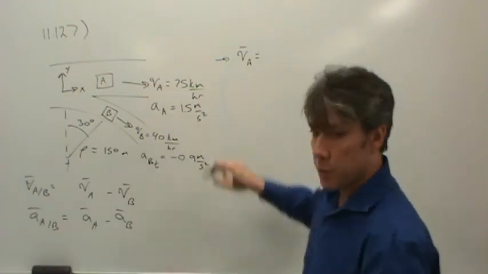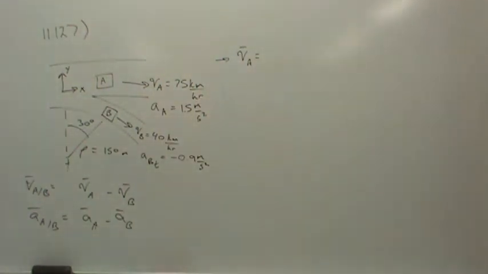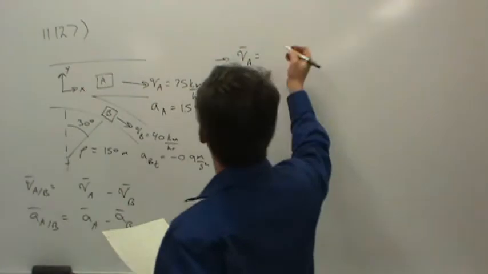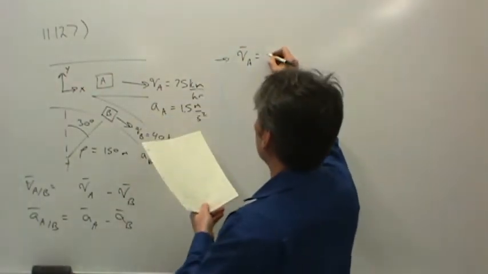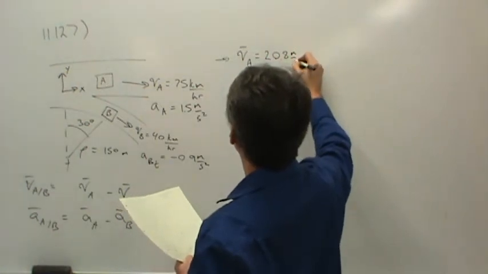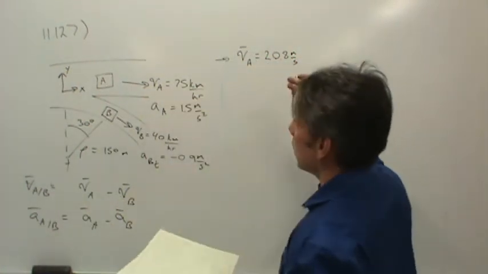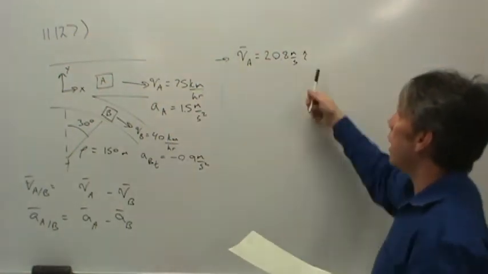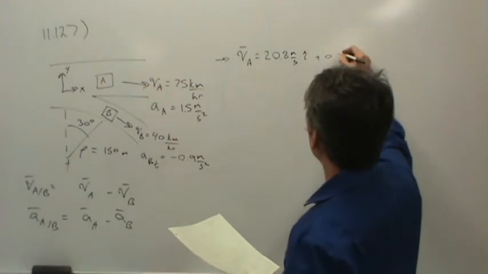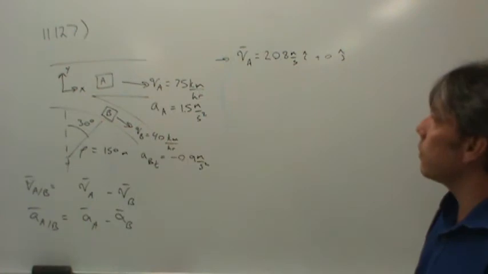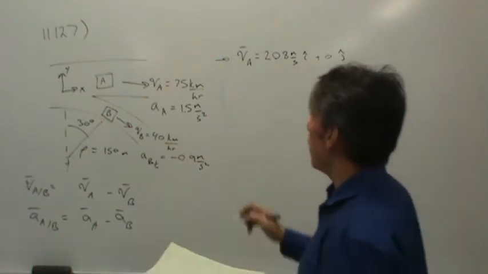Now, I don't like kilometers per hour. I would rather go to meters per second, and I believe I did that somewhere here. Did you already do it? So it's 20 meters per second? 20.8. 20.8? Yeah. Okay, thanks. Now, it only has a component, or it only has magnitude in the x direction, so that's i hat. The j component of this is 0, because A, the particle essentially, is not moving in the y direction.